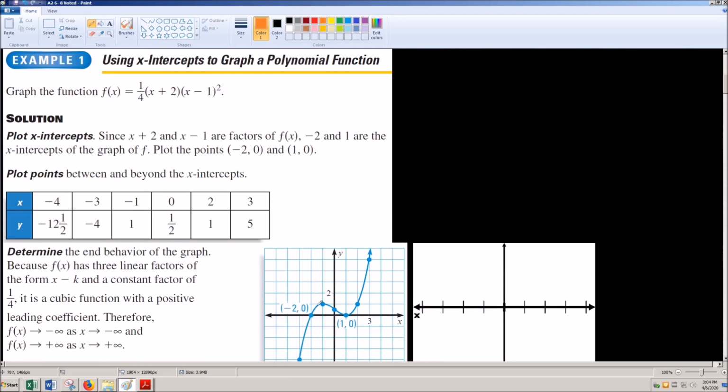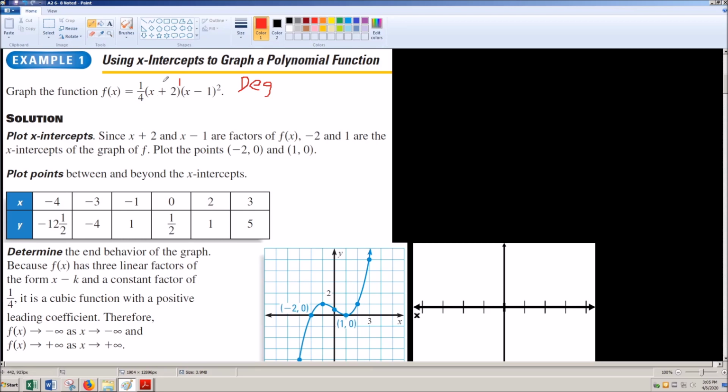So let's actually look at an example of analyzing these things. I'm going to get to this graph in a second, but I don't care about this level of detail. What I'm primarily concerned with is what this thing's ultimate end behavior is and where it crosses my x-axis. Ultimate end behavior is going to be based off of the degree. So I want to know what the degree of this thing is. As I look at it, this is really raised to the first. Although I don't see it there, it's a first degree.